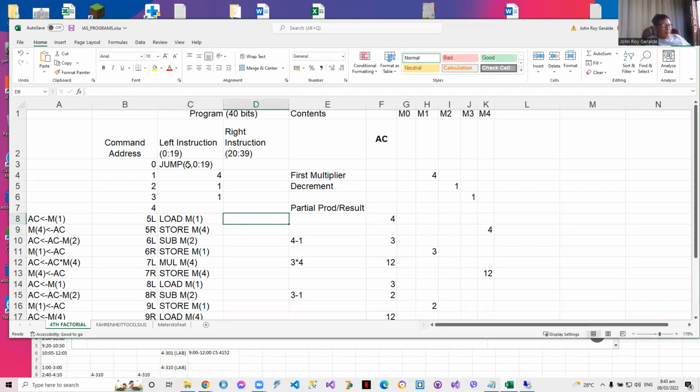Okay? But we are placing it, the actual physical location is here. But it's very difficult to trace. So therefore, we're just putting it below 5L. Now, after 5R is 6L. And then 6R, which is actually on the right of L. This is only for instructions. For data, we just numbered them 1, 2, 3, 4 because for data, the value will be 40 bits. For instructions, the value will be 20 bits. Do you follow?